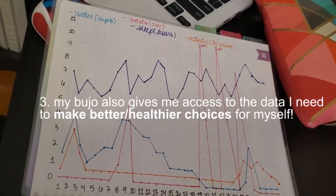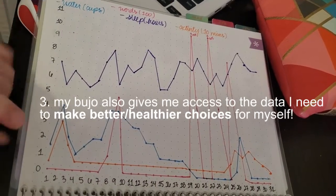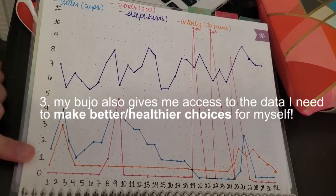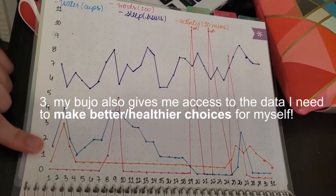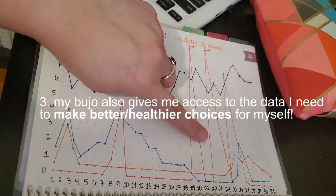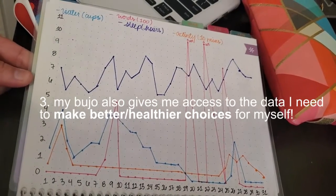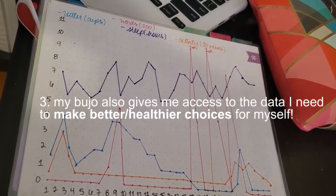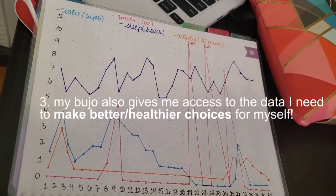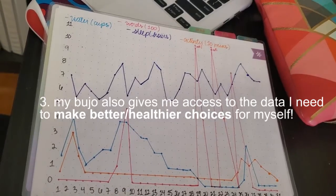But it also helps me make healthier choices. So now that I'm looking at this whole month, I have a better idea of what I need to do better, which is definitely drink more water. Did better with that at the beginning of the month than I did at the end. I also know that I felt a little bit better towards the end there in terms of productivity. And I think that having a little bit more activity helped me do that. So this helps me have more data when it comes to making better decisions.